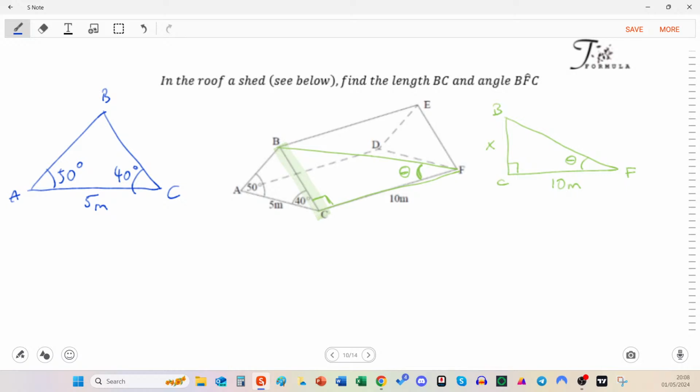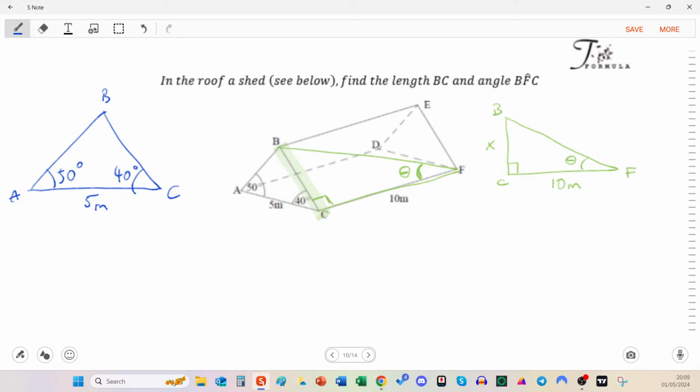The sine rule or the cosine rule. So it's definitely not going to be trigonometry with the ratios. It's going to be a more advanced method. Now, how do we know which one to do? Well, cosine is going to involve all the sides. This does not. It only has one side. So I'm going to try the sine rule first. Definitely the easier one out of the two.